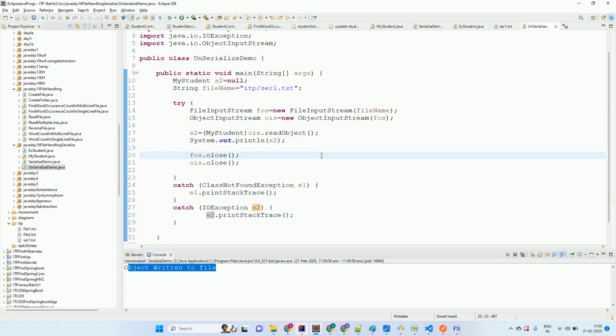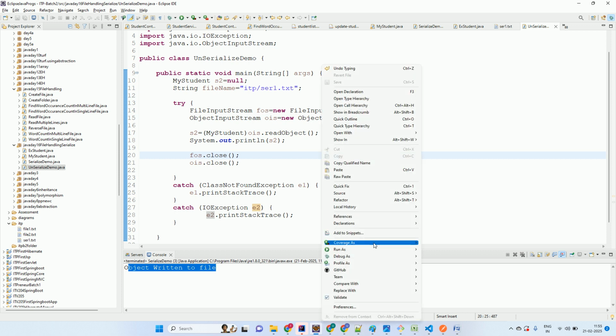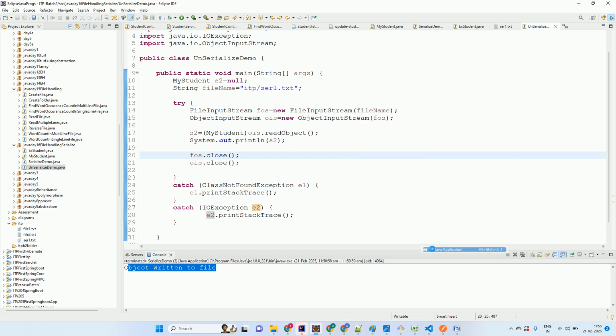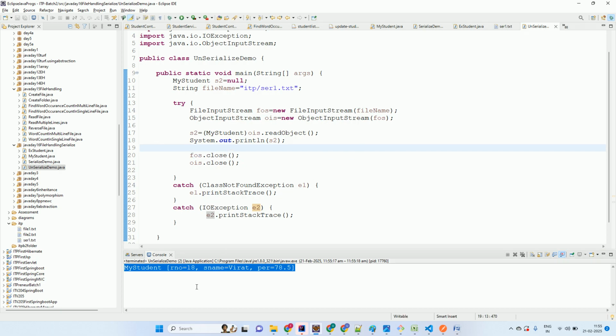Okay, let's try to run and check this if it's working fine. Run as Java application. It fetches those details of the student and it shows me over here. So whatever I stored, I have fetched it. Okay, I have read it from a file and it now reverts back to my original object. Correct? So this is called serialize and unserialize. So far, so good. Basic flavor understood. Now there are variations in this. I have to understand the variations.